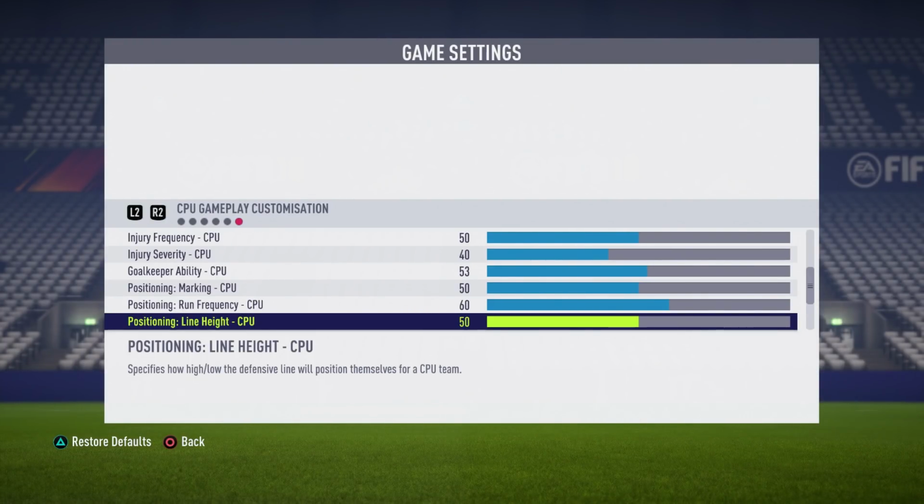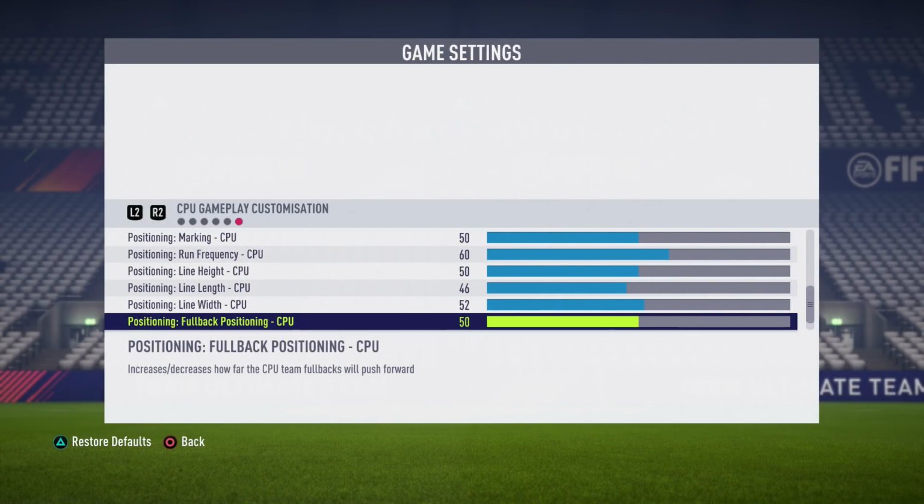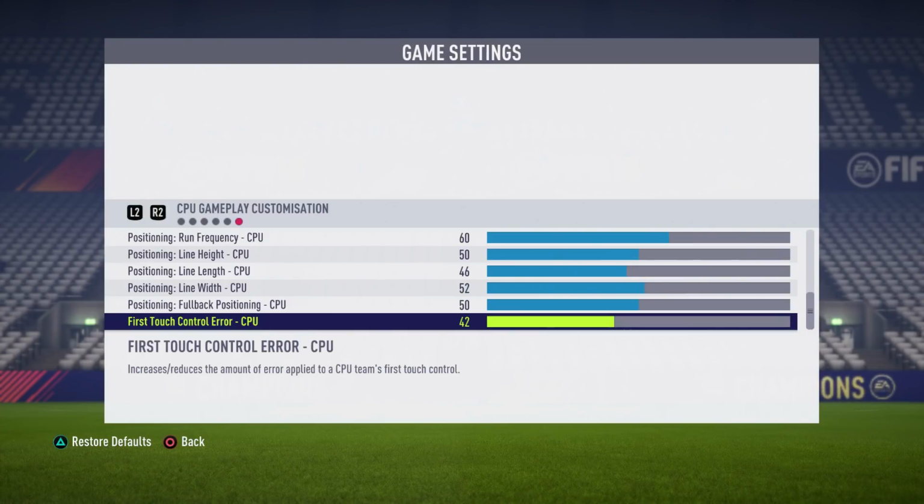It's a whole screwed up system. I mean, how can EA mess up an AI like this? Line length 46, line width 52, fullback positioning at 50, and your first touch control error is down to 42.